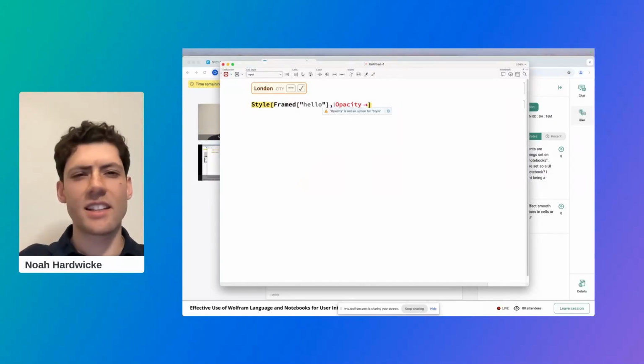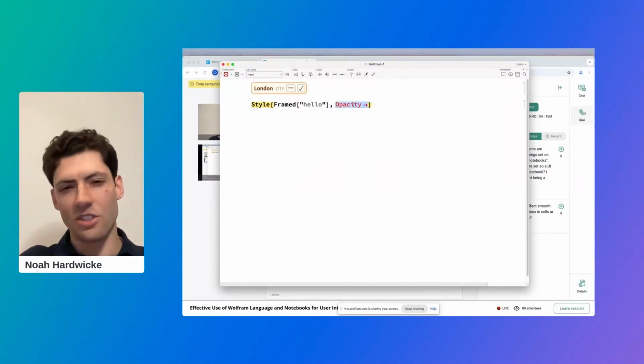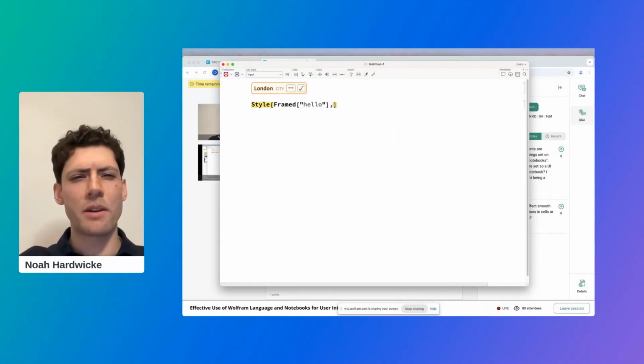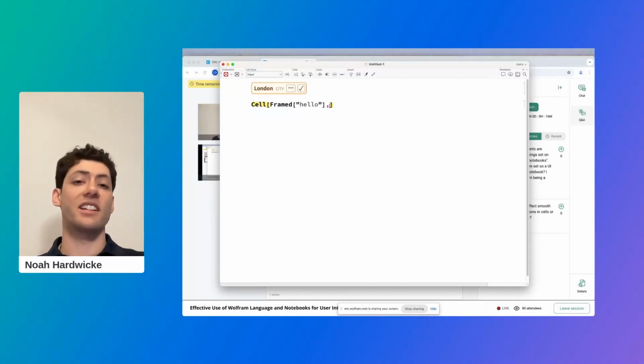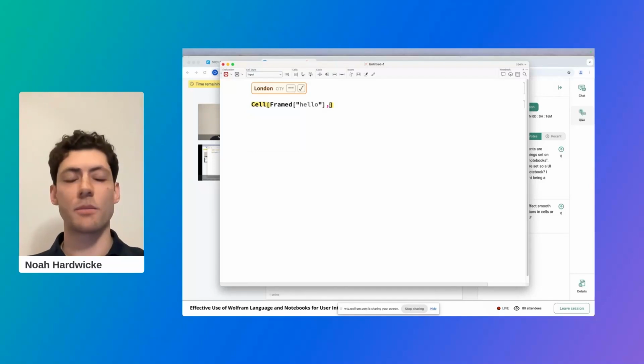I can't remember the name of the option, but there is an option that controls this, or maybe it applies to cells, so you might have to wrap this in a cell. But the point is, whatever that option is, the right-hand side could be dynamic and linked to a variable that you're then animating, I suppose.